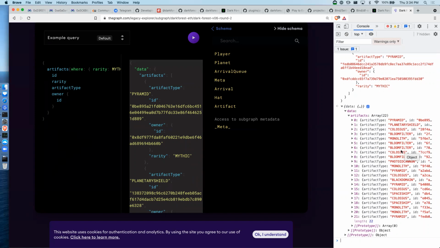Do you want to talk about that other artifact query that was so important last round? The other artifact query. Owner is. So what's something interesting about the graph is planets are not stored. Remember, there's an infinite amount of planets, right? Although it's not, because we have a range we can only get to, but technically it's infinite. And so the planets are not in the contract. They're not stored until someone touches it. So the first time someone attempts to go to a planet, it goes in the database.